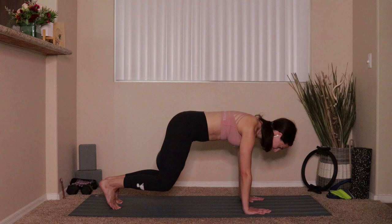You can release the ball for a second, sit hips to heels. Take a deep breath, reach the arms nice and long in front of you. Okay, we're doing good, we're doing really good. From here, we've got another little thing to do down on the mat. I was just giving you a little bit of a break with some plank stuff. It's not really a break. I know that. You know that. Okay, but it's okay. We're going to make it through. I promise we will. All right.